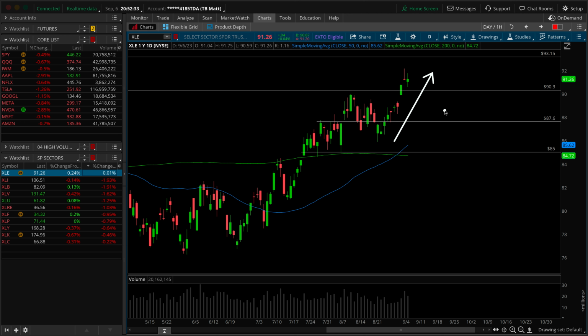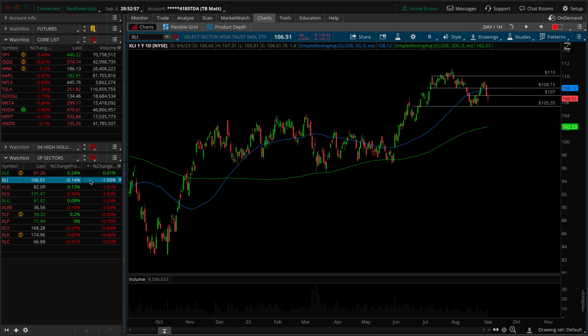But if inflation is going to rebound, of course, we want energy to say, whoa, let's cool off a little bit here. We do have back-to-back inverted hammer / doji. Wouldn't be unreasonable to look for a little bit of a pullback underneath those lows to see if we can breach 90.30 and then turn this into a look above and fail. If that's the case, that would be helpful for the broad market. Remember that it's a lightweight sector, and it would also be an implication that inflation may actually tame itself down just a little bit, undo whatever damage has already been done.